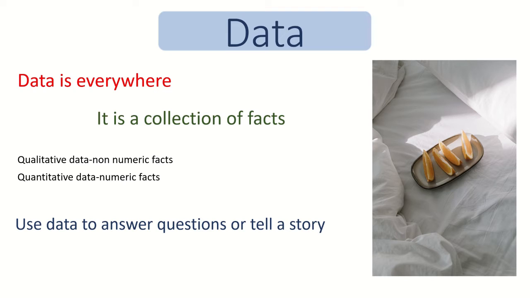Data can be qualitative and also quantitative. The difference between the two is that qualitative data is non-numeric, whereas quantitative data is numeric. When we go back to this orange, I already shared that it is an orange which was cut into 4 pieces and it's sitting on a plate. But when we look at quantitative data, we can derive from this that there are 4 pieces of orange which were cut from 1. That's the numeric part of data.